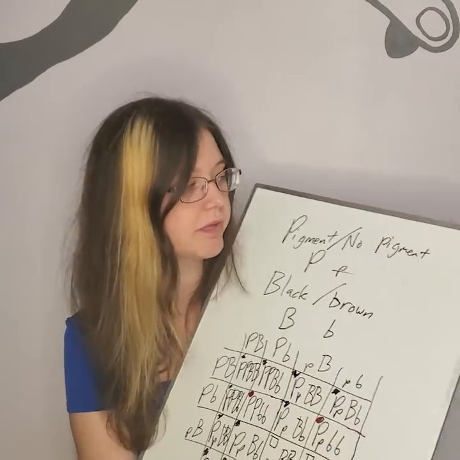So when the mouse can make pigment, then the genes that code for what color that pigment might be come into play. So in this pattern of inheritance, we get a 9:3:4 ratio, with 9 of the dominant pigmented mice, 3 of the recessively pigmented mice, and 4 of the non-pigmented mice. So let's look at that in a Punnett square.